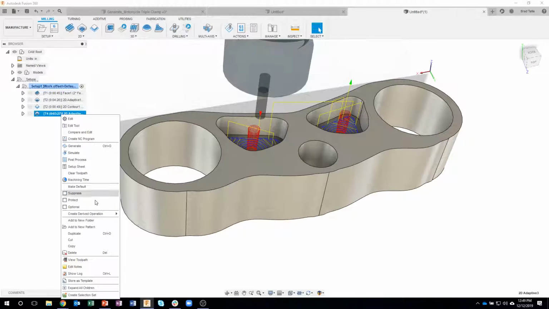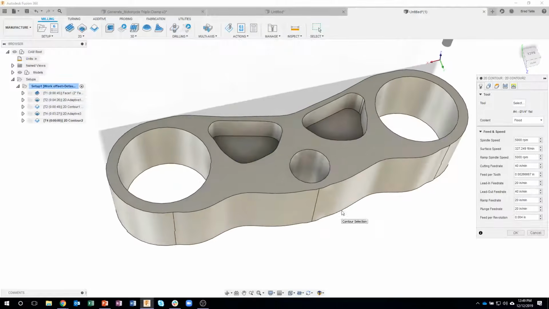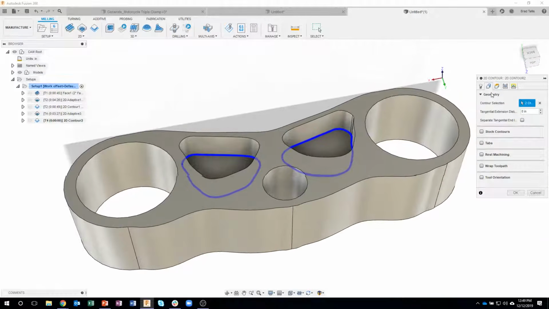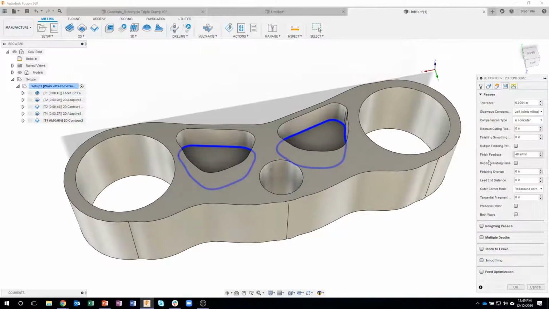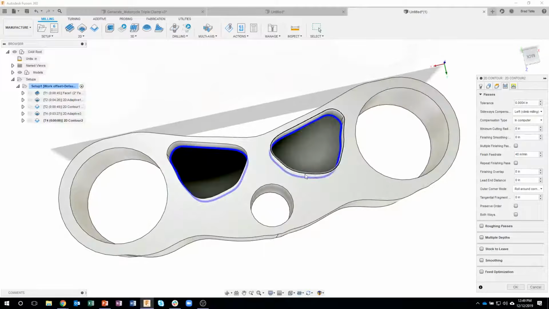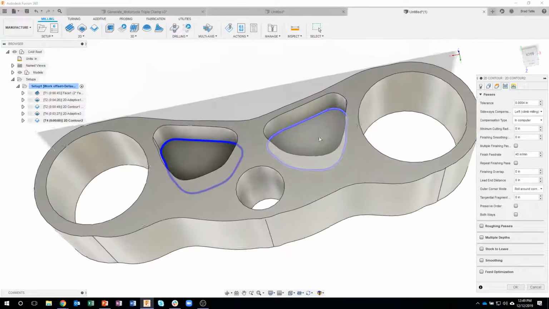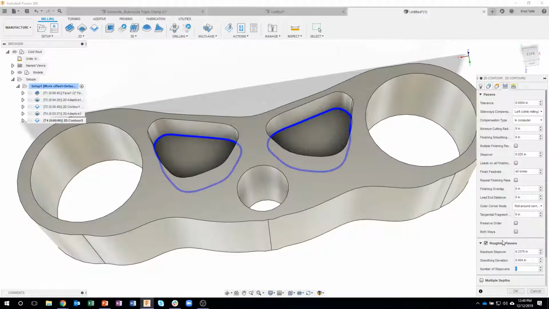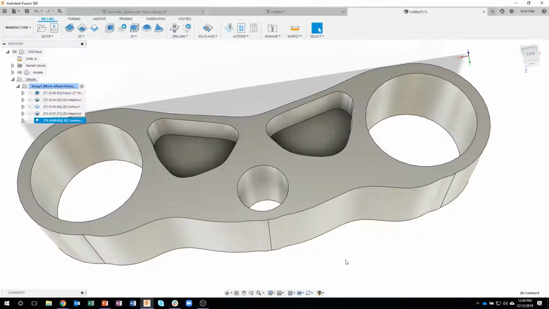I'll edit this. We'll go ahead and create a derived operation, and I'll do a 2D contour. Okay, so it's using the same tool, geometry, the same pocket selection, passes. You'll notice that it's no longer leaving stock to leave. However, because it's a contour, it's only going to go around this outside. I also want it to machine the bottom, so I'm going to come in here and let's just do maybe like 4 roughing passes. And so you'll see what will happen.